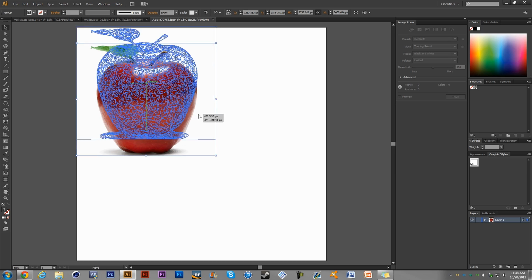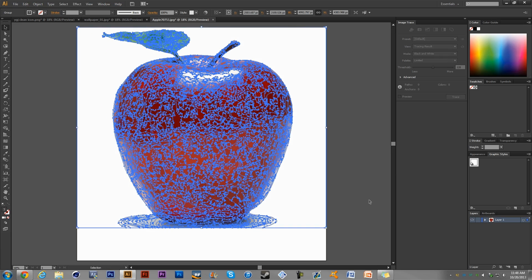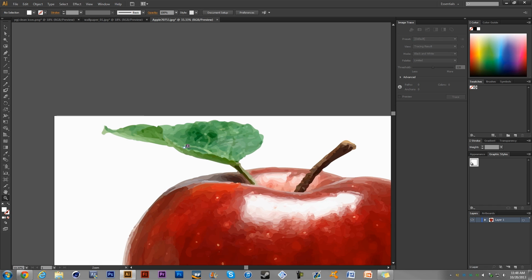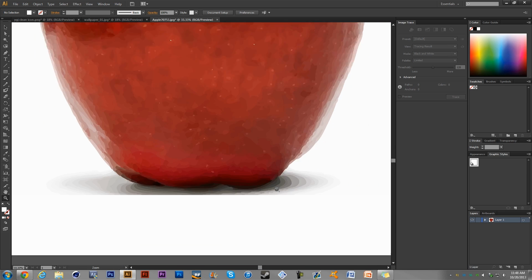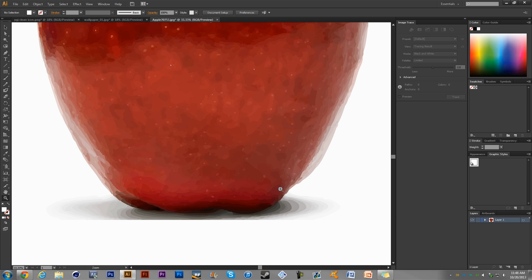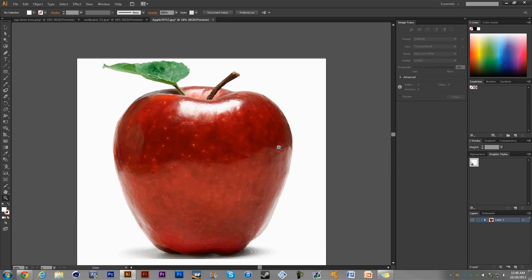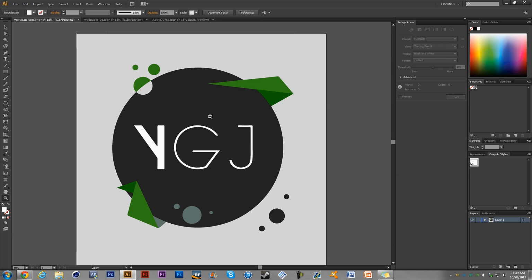resize it like so. It's got kind of that watercolor effect I was talking about. It doesn't look real anymore. And that can be a problem if you're trying to do this with stuff that is real, like this apple. So that's really the only problem that I've run into. But otherwise, if you're just doing a 2D image like this, it works fine.